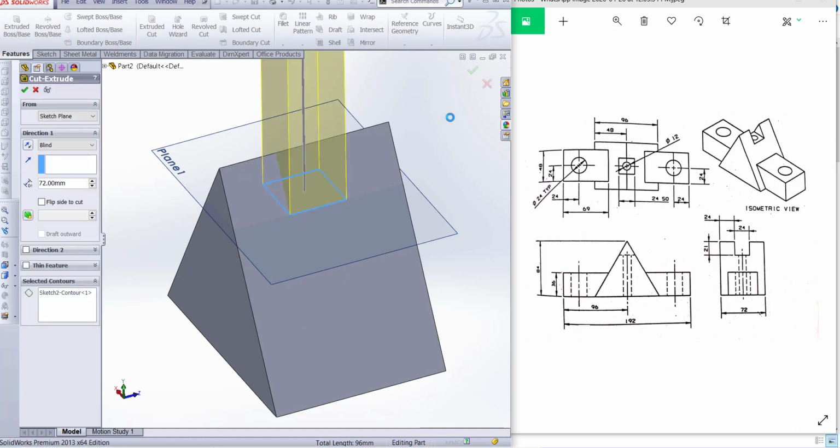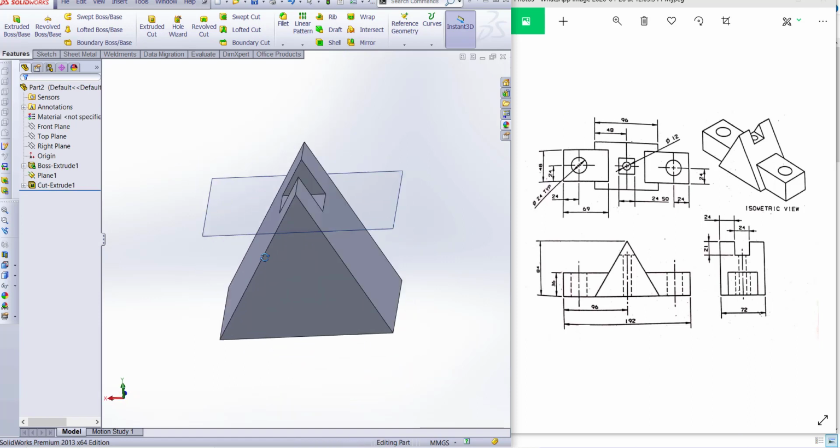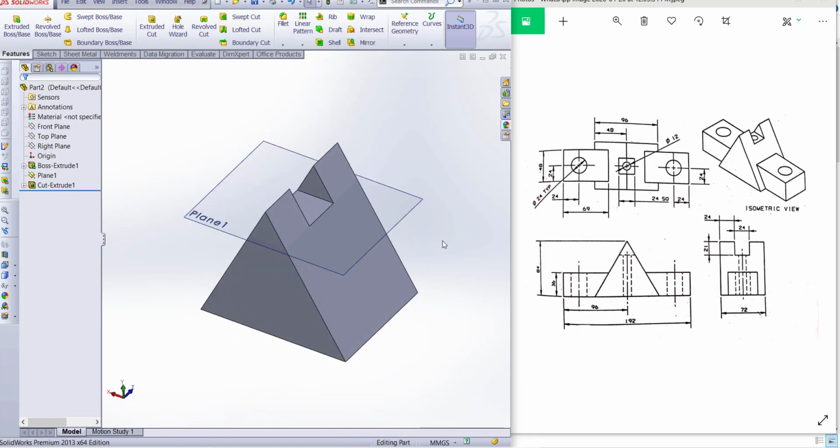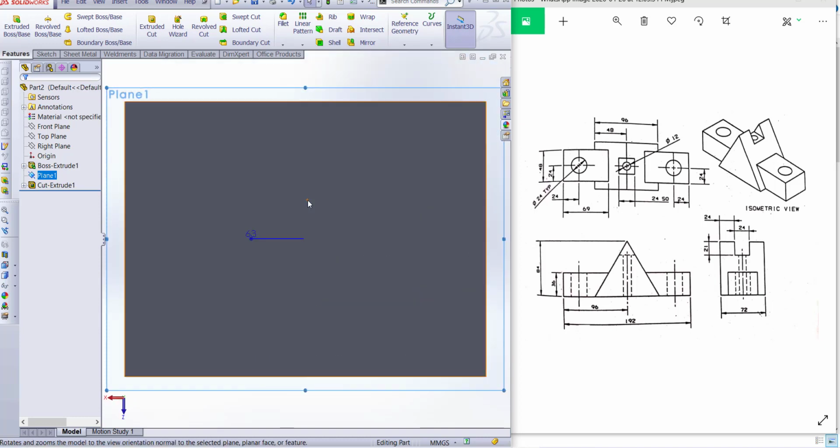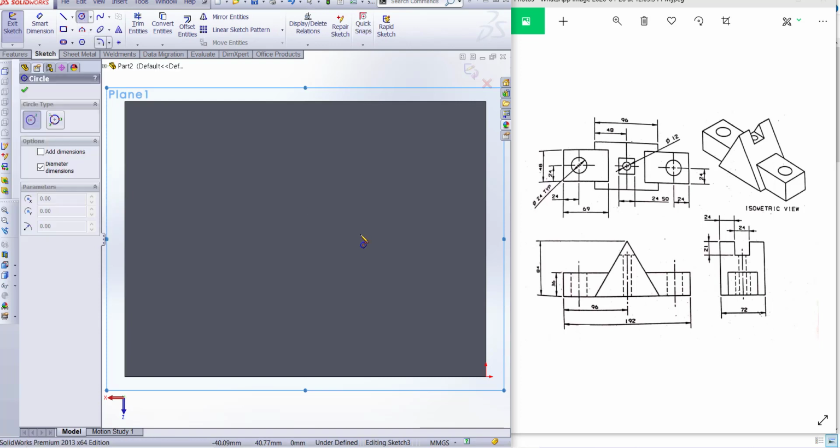and through all. Okay, so we have to make this circle or hole. So click on this plane and again normal to, and go to extrude cut and draw a sketch.